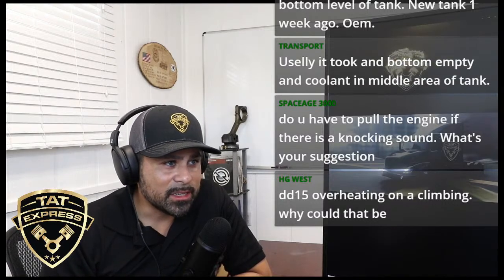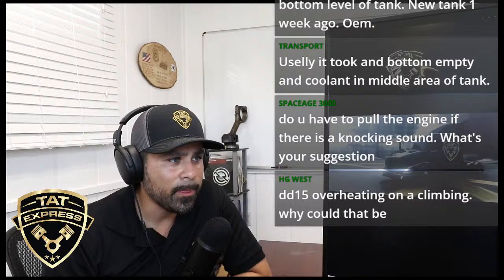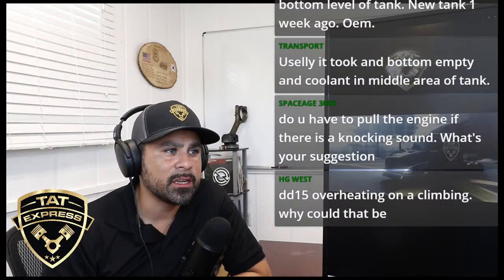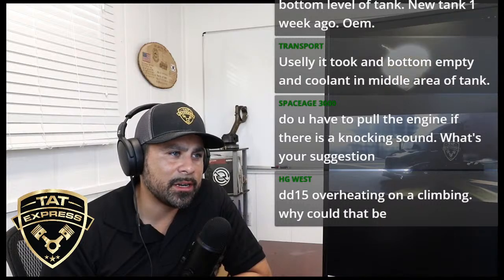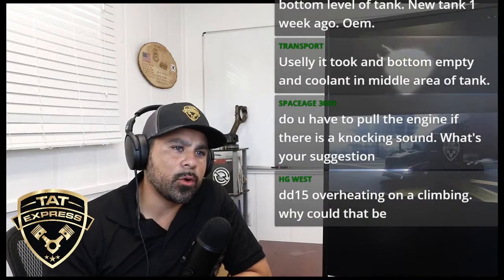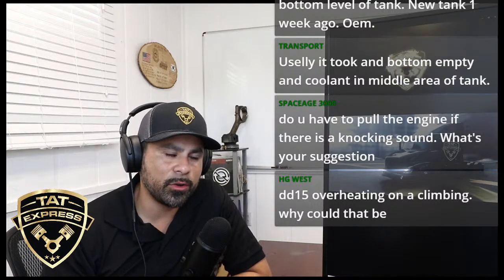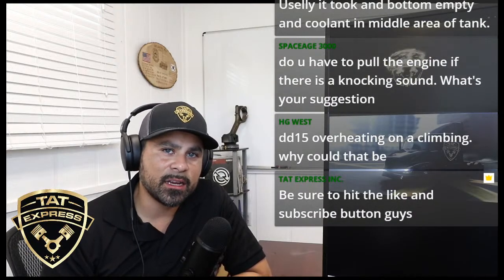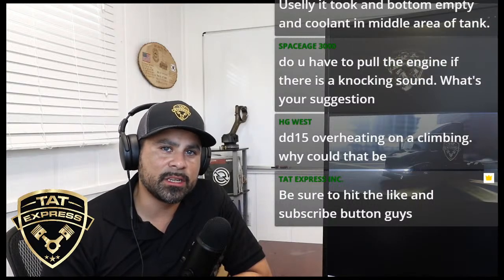Saludas de Chicago. What do you think of 2007 Freightliner Century class? 60 series. That's a good engine. It's a 60 series 14 liter. It's a pretty stout engine. I think that was when they first started incorporating the EGR systems on the 60 series. 60 series are okay, to be honest. I'm not too fond of them when they start adding the EGR and going into emissions, because they didn't really redesign the engine. The 60 series was actually designed from the ground up not to have emissions on it. So when they started adding emissions onto it, it just kept taking more and more away from the engine.